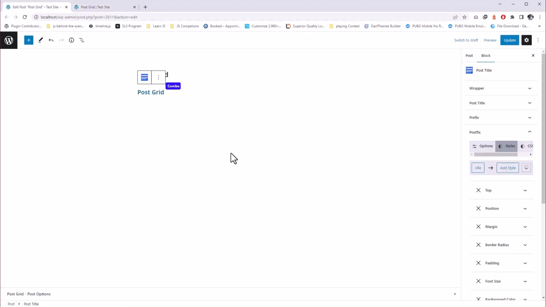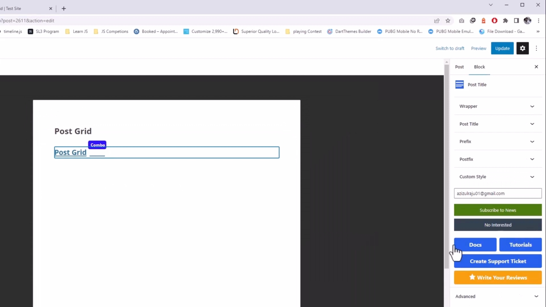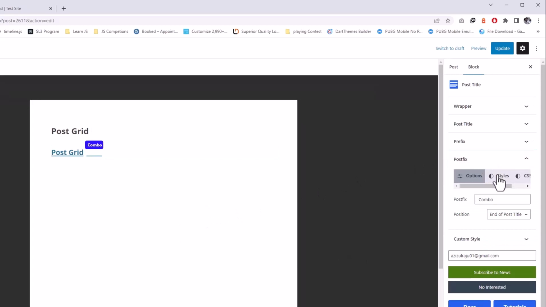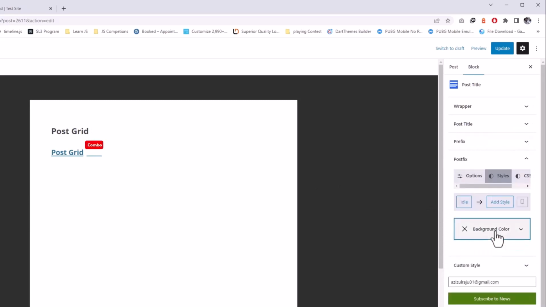So let's change the device by clicking on this icon. As you can see, I successfully switched the device. Now under postfix, I just want a red background color. And this red color is only available on small screen sizes.